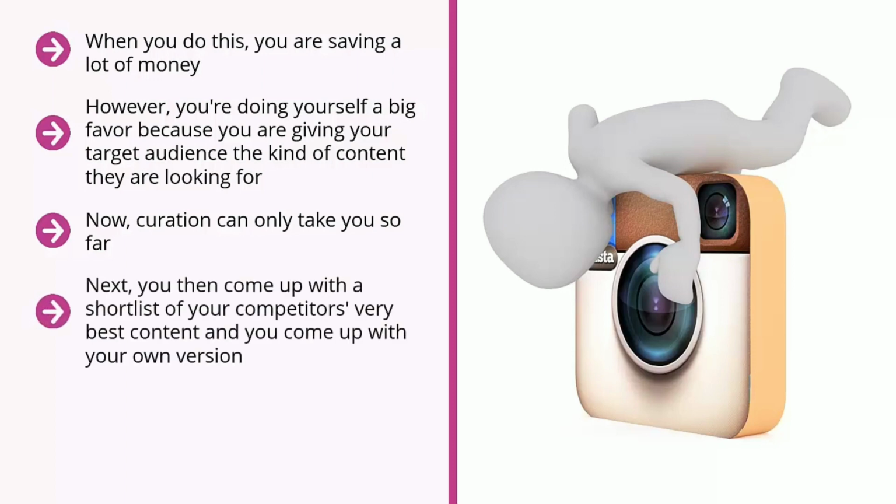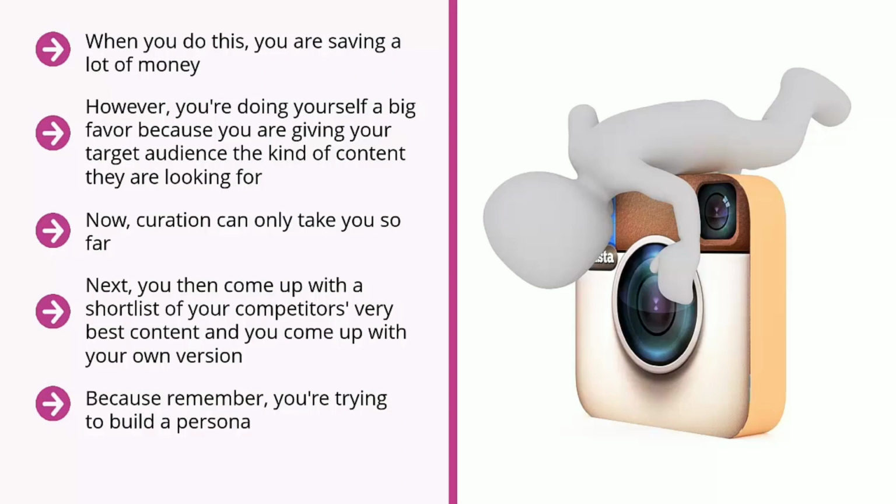Next, you come up with a short list of your competitors' very best content and you come up with your own version. This version has to be so much better that it's obvious. This is the key. This is what will put you over. Because remember, you're trying to build a persona. Up to this point, when you curate, the only persona you're building is that you're just part of the niche. Your brand is just another face in the crowd.